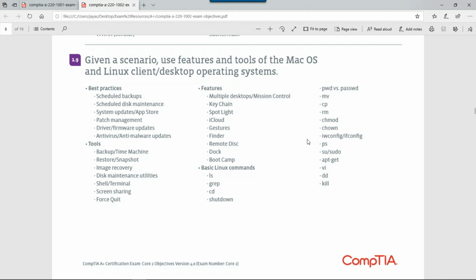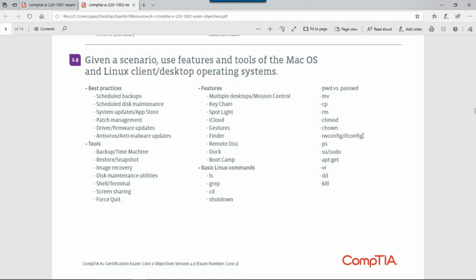There's a couple of them where it doesn't really, like, this is remove, right? CP, copy, rename, right? So this is rename. So just look for the ones like this. This is how you view the directory, right? Shutdown should be pretty self-explanatory, right? Kill, it's going to be the same thing as that, right? So some of them, right, this is how you get elevated permissions. I'm sorry, couldn't think of the word, right?